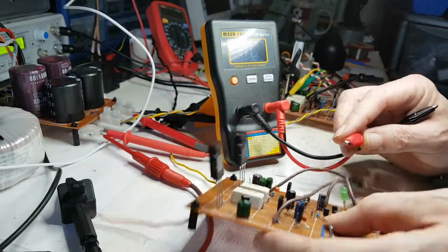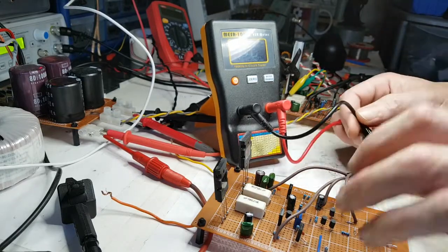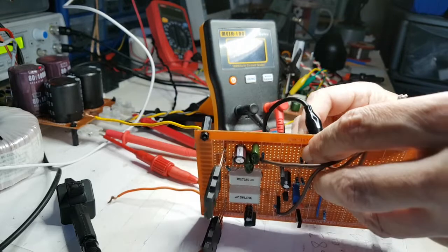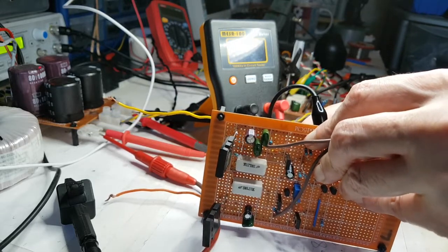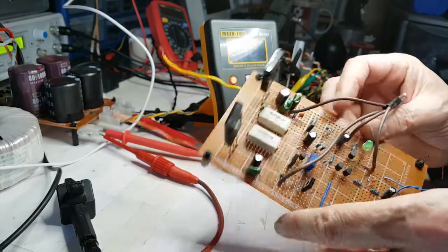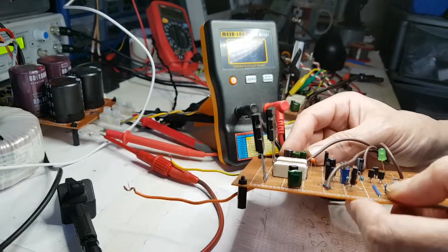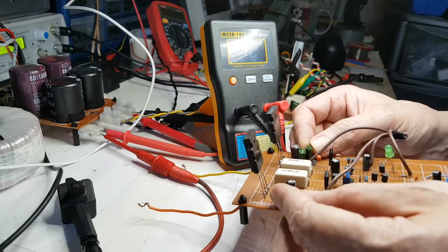Let's try this 100 microfarad just here. I'm just going to eliminate what I can from this, and I don't expect it to be the input capacitor at all. So let me just check this here. Again, good cap if below 200, and it is. It's 100 microfarads again. So those seem to be okay. Now I'm pretty sure then, if those caps are okay, that these film 100 volt jobbies will be okay.